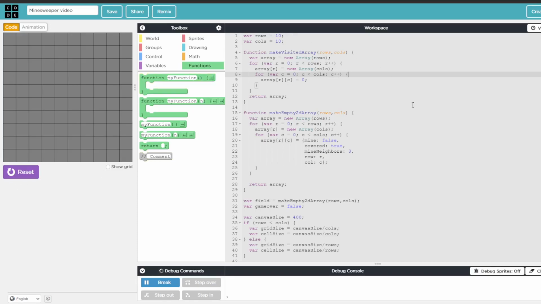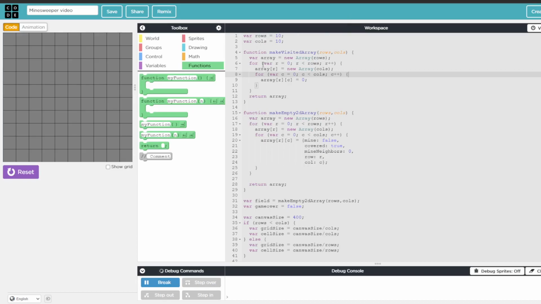Now, the first thing you want to do is make your empty arrays. The reason that you want to make your arrays first is so that you can fill them later with the random generation of the different mines. Here, we create new variables and we set them equal to the rows that we defined earlier.